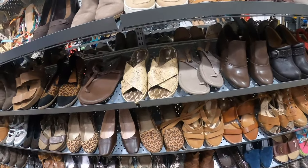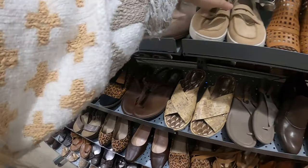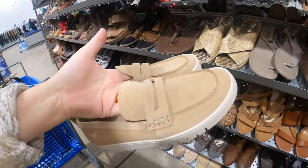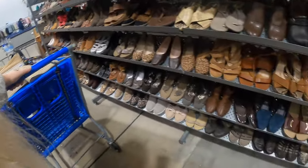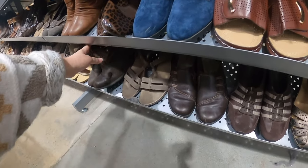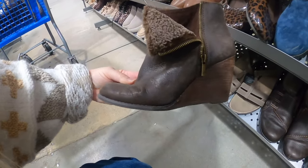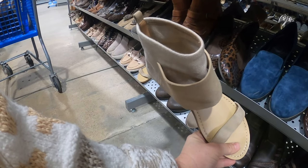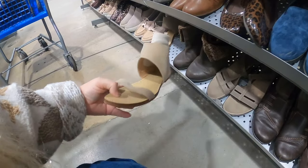I hope the music's not too loud — sometimes that can cause an issue for me. Oh, these are great — look at these Bionics! These are little penny loafers in beige, like nice deck shoes with nice insoles. I think we'll put those in the cart. What are these — those are one of those generic pairs. What are these down here? Those are actually Lucky Brands — they're okay, not my favorite. What about these next to them? These say Bell — they look like a European brand to me, but there's just too much wear.